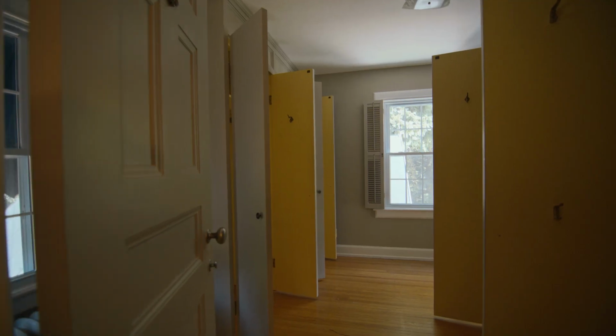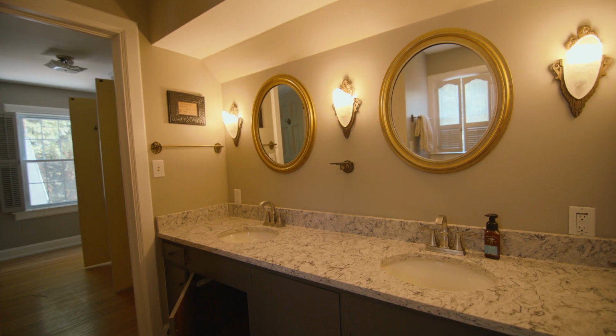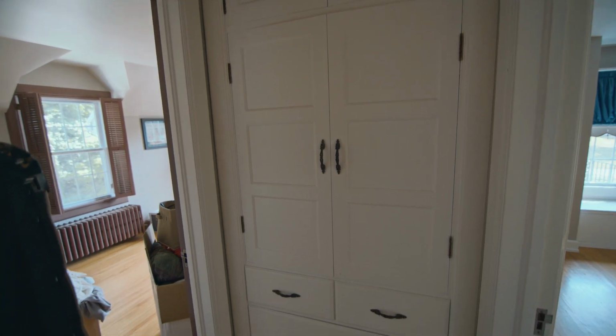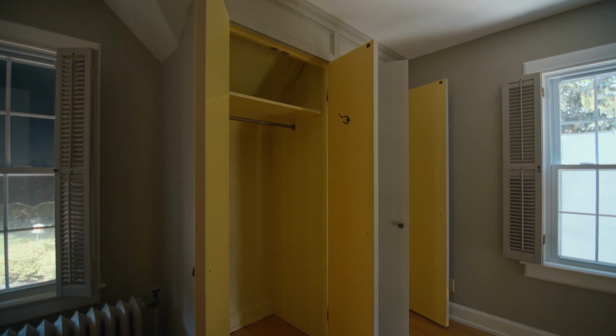One really nice thing about this home for a family is it does have an ensuite, as well as 2 other bedrooms on the 2nd floor with a full bath, and then a finished 3rd story, which would make an awesome playroom. So Woodland is a great area, but tell me, what are some local hot spots around Woodland outside of it?